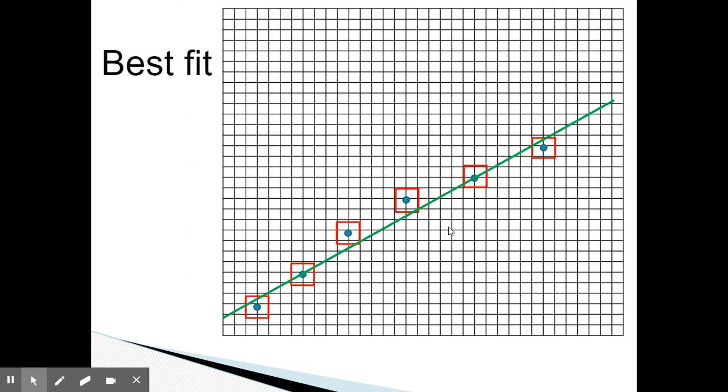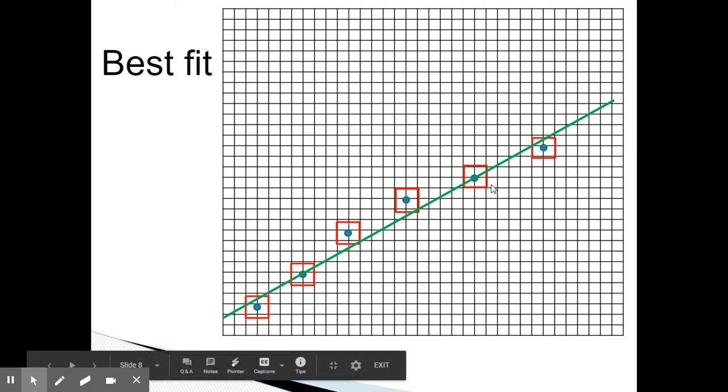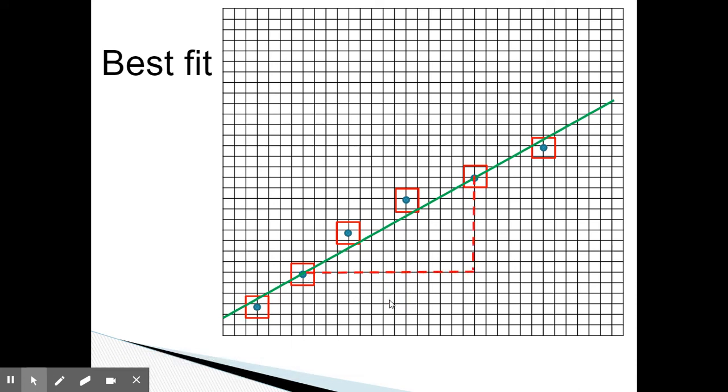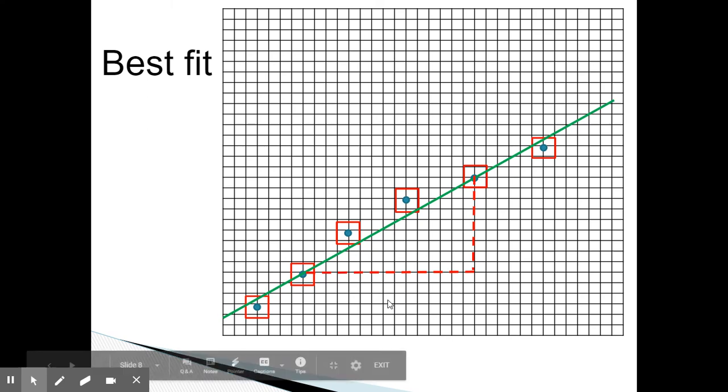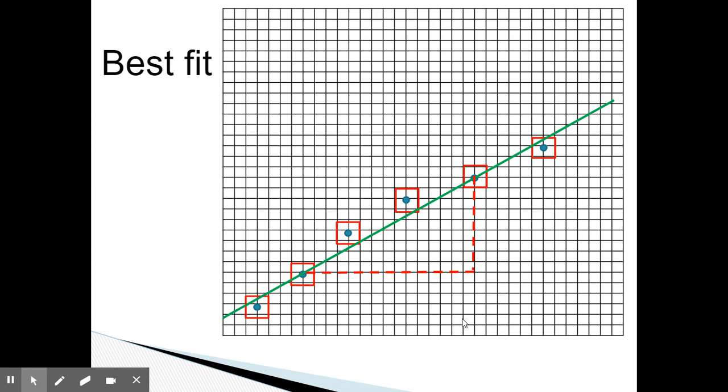Then once you do that, take 2 of your points that actually fall directly on the line. Don't take the points that are above or below. Find 2 that actually fall directly on the line, and then use those to actually calculate your slope. And that's going to be the average velocity of your travel, of your trip. Okay, and that's called a best fit or trend line. And that's what we're going to do for our graphs as well.